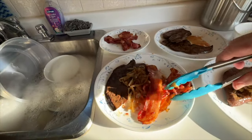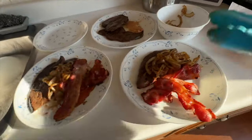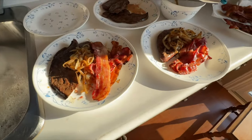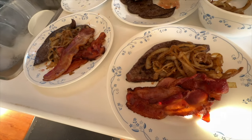Bacon, bacon, bacon. What do you guys think? The sun's coming through, wrecking my shot, but there we go. That looks a little bit better. Bacon, liver, and onion for dinner.